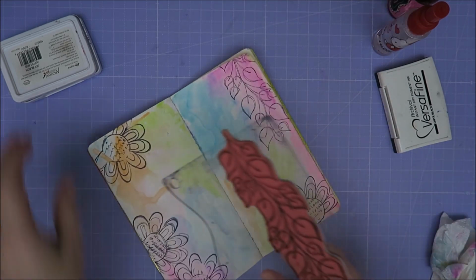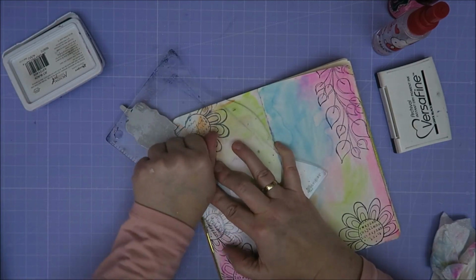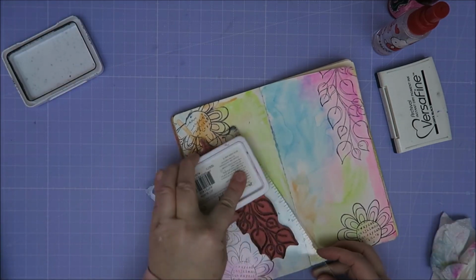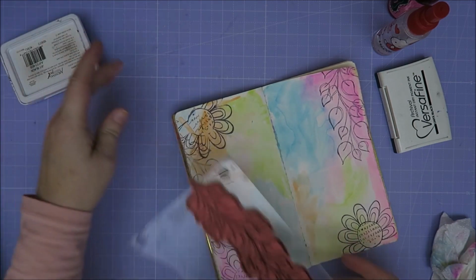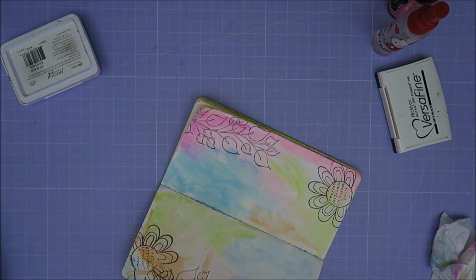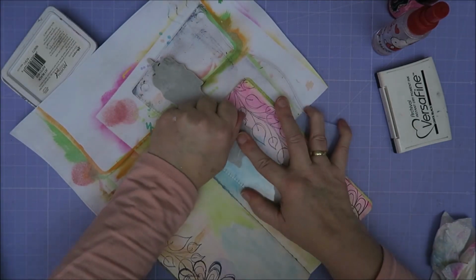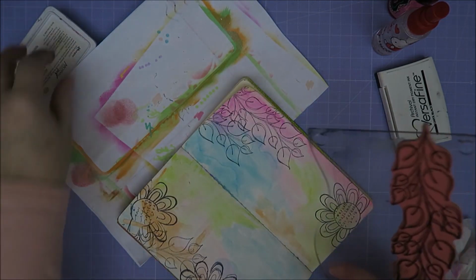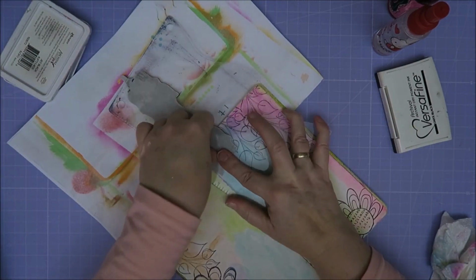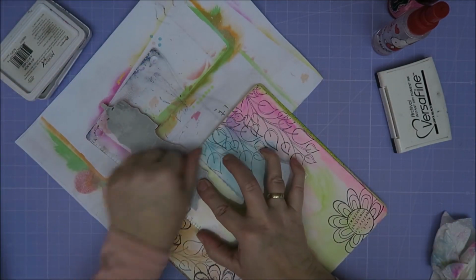Ooh. It worked. And a bit over here. Didn't quite work, but oh well. And a bit. My fingers are black. Over here. Oh, now I do like this. Okay. Then a little bit over here. This is fun.